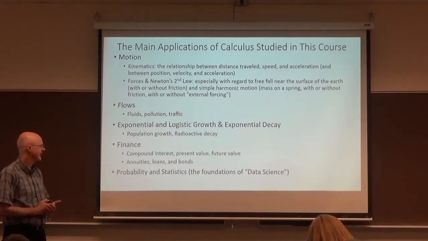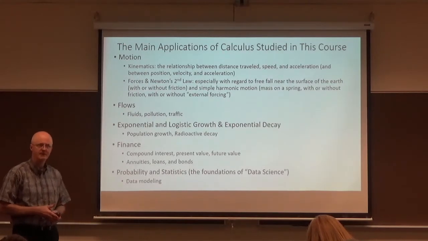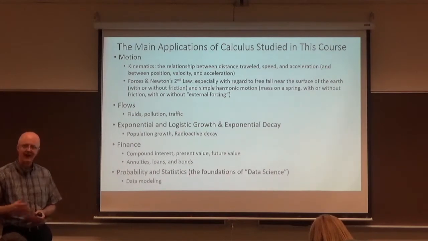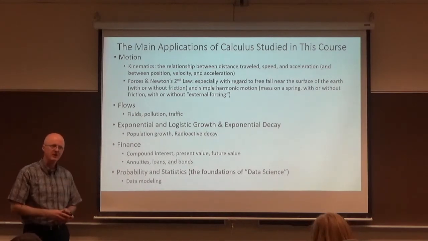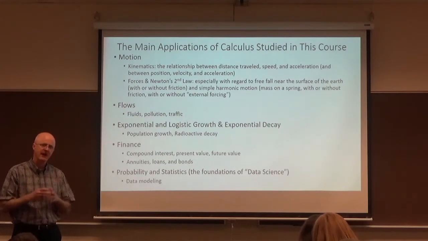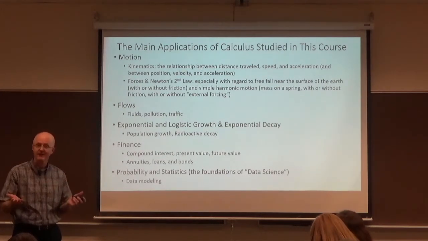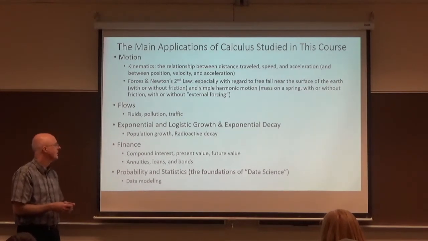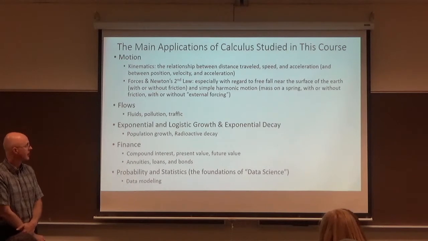Probability and statistics, the foundation of data science. We've done a little bit of data modeling. Right? I've talked about, for example, the modeling of the daylight hours in Minneapolis in 2019 and how we try to use a sinusoidal function to match that data. It wasn't perfect because the residuals didn't follow. They followed a pattern instead of being random, but it did a pretty decent job. Okay? We'll do more kinds of data modeling as we go as well.